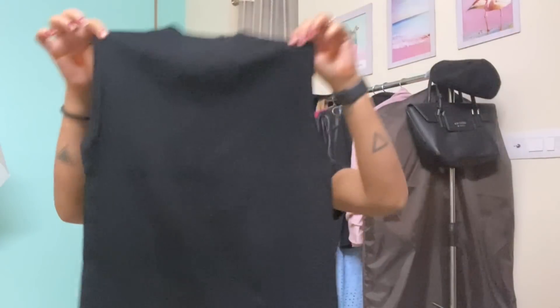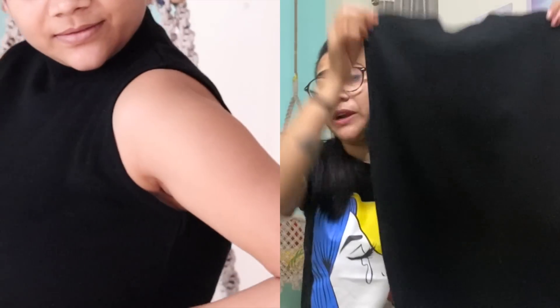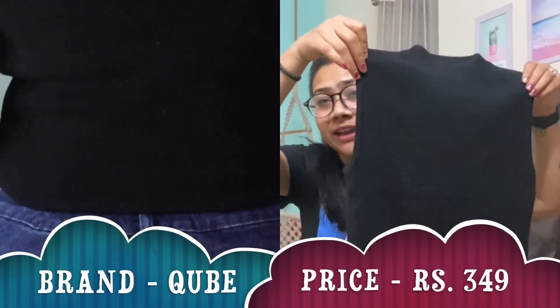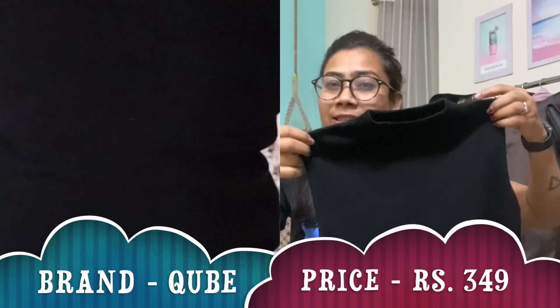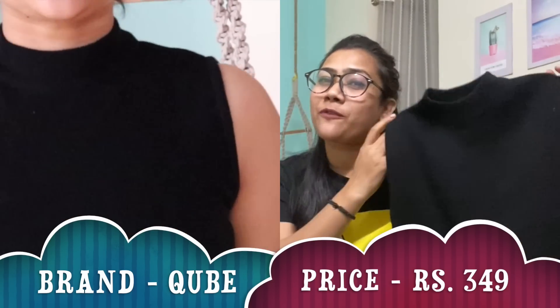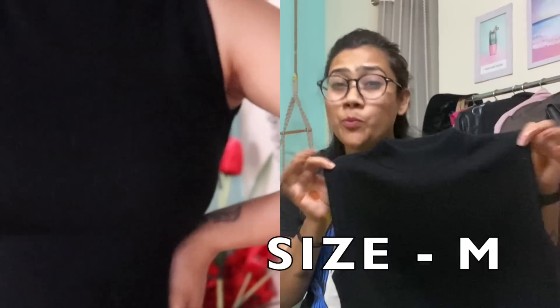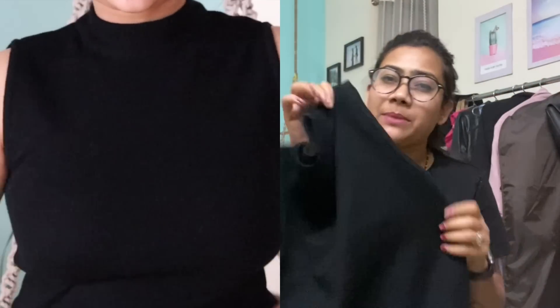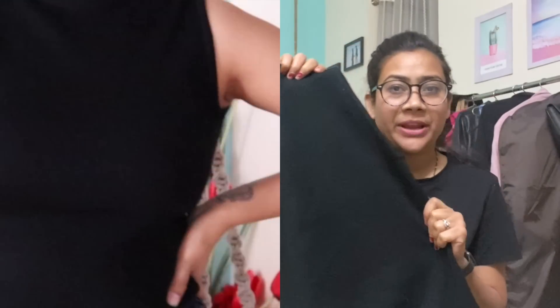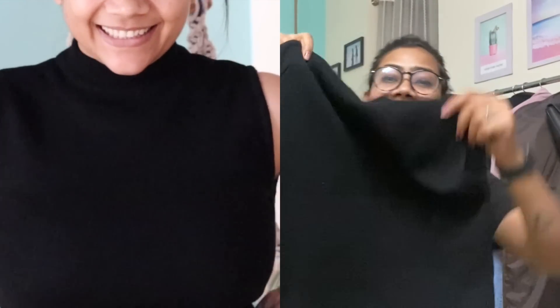Starting with my favorite thing from this haul — this is a high neck sleeveless sweater. It's very pretty and very useful. Look at how perfect the length is. It's sleeveless, so with any full-length top you can see how to style these type of high necks. This thing is super useful — even for summers maybe, since it's a sleeveless knitted fabric, though in summers it won't be of much use.